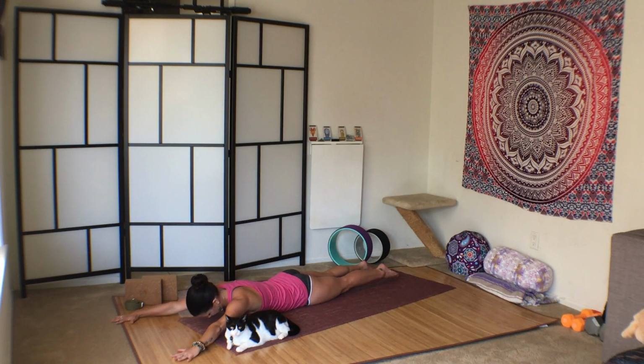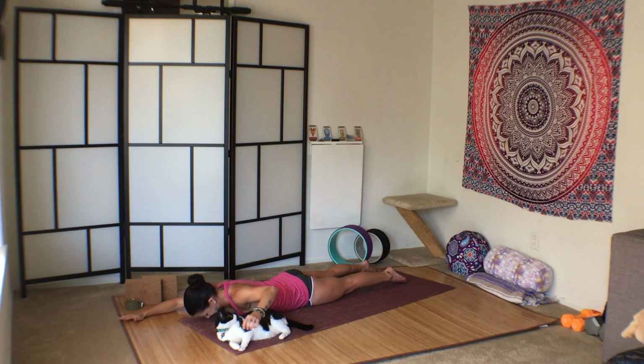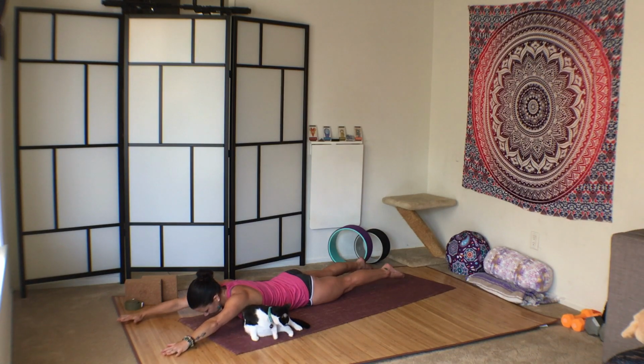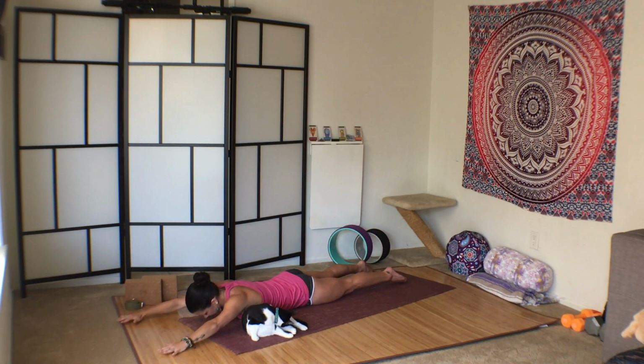And this time reach both arms forward, engage the glutes, and lift. Both arms, both legs. We'll do 10 Supermans. These are called Supermans. So lift both arms, both legs, and release. Lift, release. Lift, squeeze the core, squeeze the back a little bit, but don't pinch your lower back. Be careful here. We'll do 10, pausing at the top.